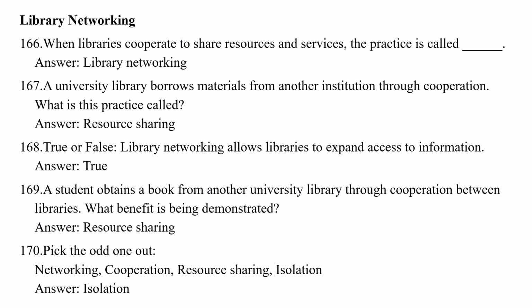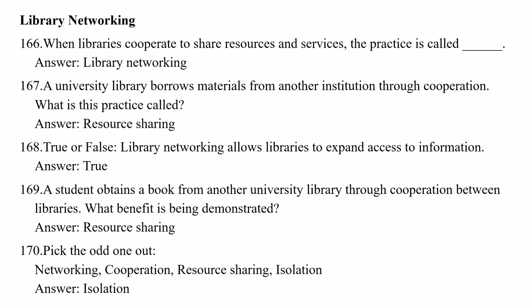Let's move over to library networking. When libraries cooperate to share resources and services, this is called what? Library networking. A university library borrows materials from another institution through cooperation. What is this called? Resource sharing. True or false? Library networking allows libraries to expand access to information. That's true. A student obtains a book from another university library through cooperation between libraries. What benefit is that? Resource sharing.